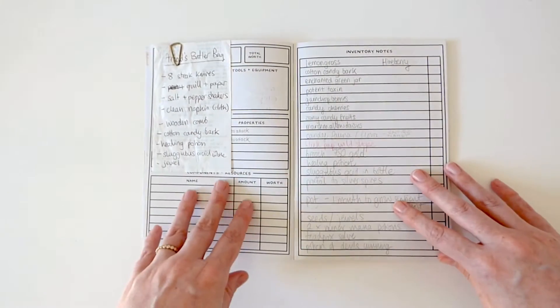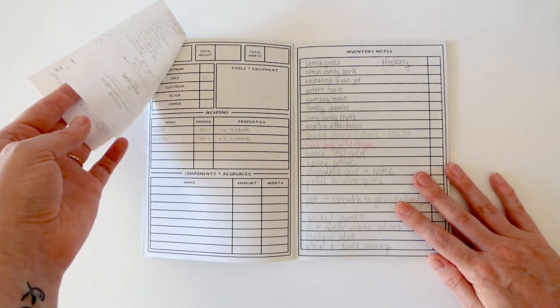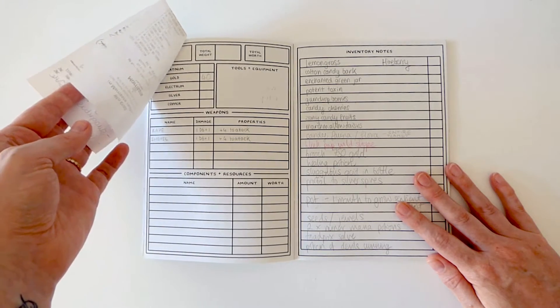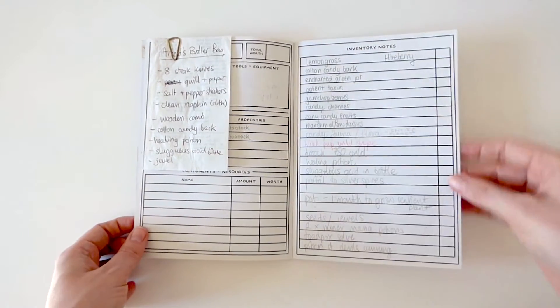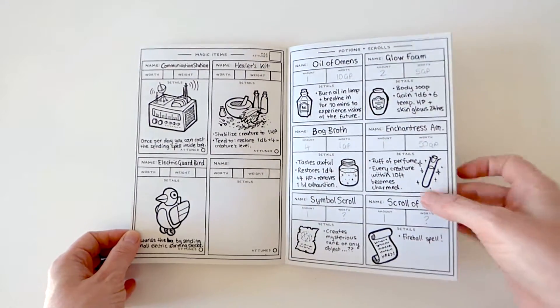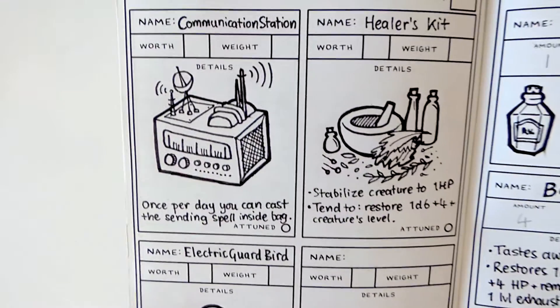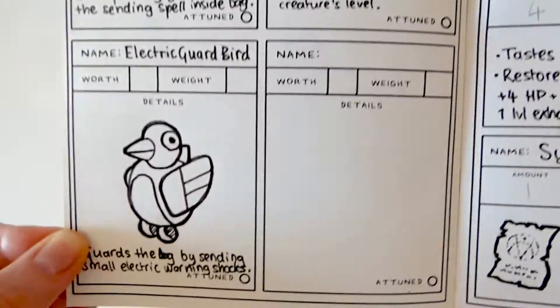This is Arnold's inventory. The little list on the left here was from a recent diving expedition where Arnold disguised himself as an octopus and could only carry a few select items in a small sack with him. These are all of the magical items, potions, and scrolls that Arnold has collected. His communication station comes in handy for sending messages far and wide.